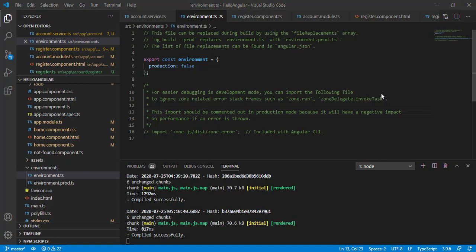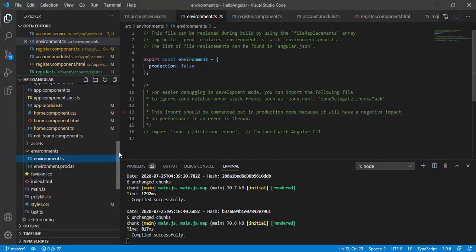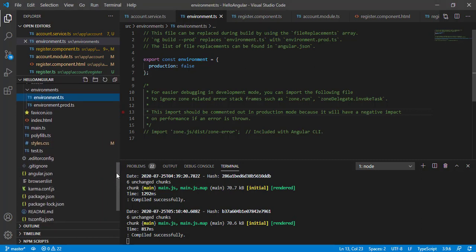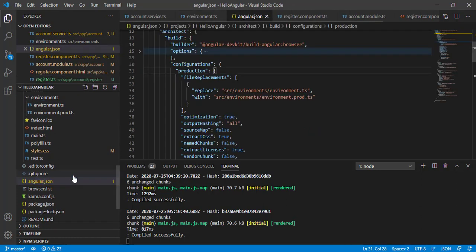Now my next question is, how does Angular know which environment needs to replace which file? We should define that somewhere, and only then can it replace it. We have the angular.json file in our application. Here we can see production, and here we can see the file replacement.